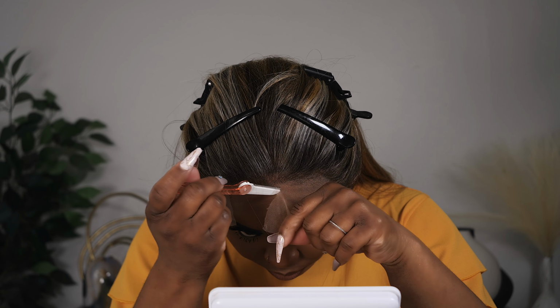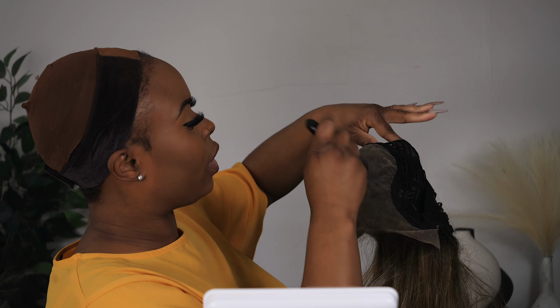I have a 22.5 circumference size head, and the unit is fitting me great with space. I am getting that ear-to-ear lace. The lace actually comes beyond the ears, so if you're worrying about it not reaching from side to side, it's definitely going to reach from side to side. You'll definitely be cutting around your ear so you don't have excess lace, but I think that is actually what I like to have so I don't have to worry about a shortage, if that makes sense.